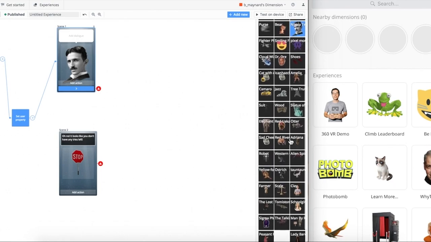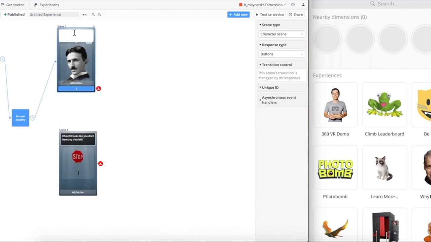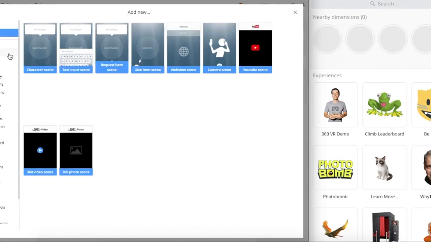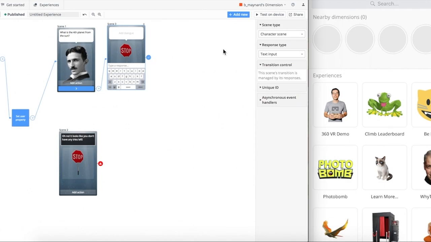We'll say the question will be, what is the fourth planet from the sun? And then we'll add an action that transitions to a new scene. We'll do a text input scene.